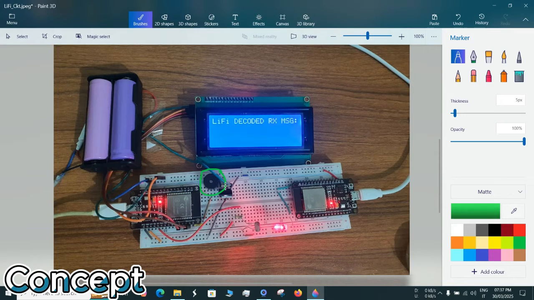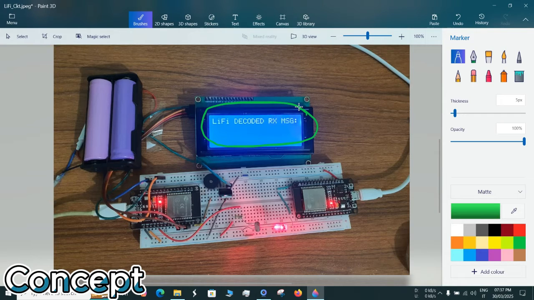So to ensure that the Morse code is being encoded properly, we'll be copying the encoded Morse code, and then we will be using a Morse code translator just to see if the encoding process was perfect, and we would be able to show the appearance of the characters or the decoding of the characters in the LCD display one by one in real time.